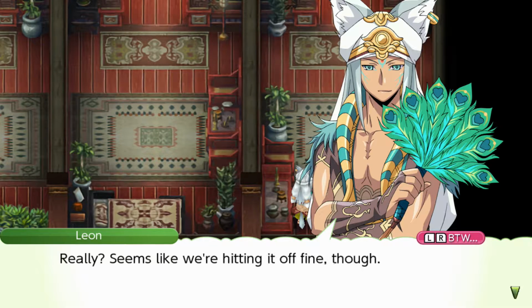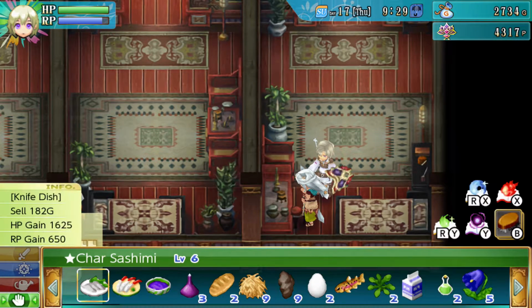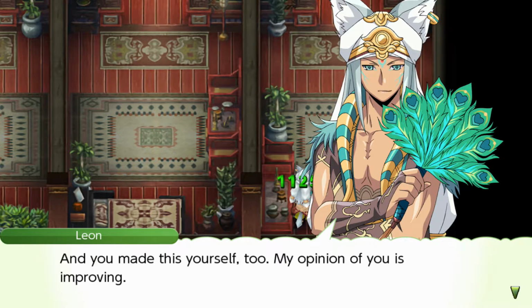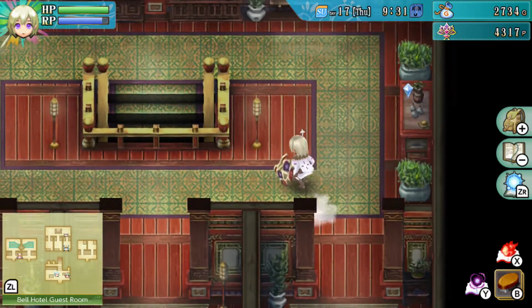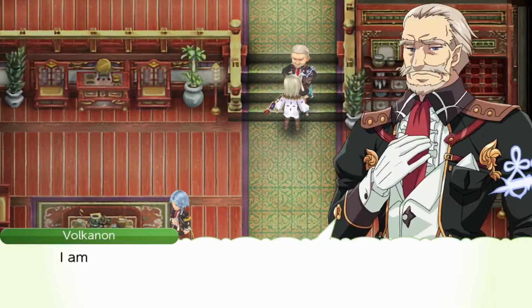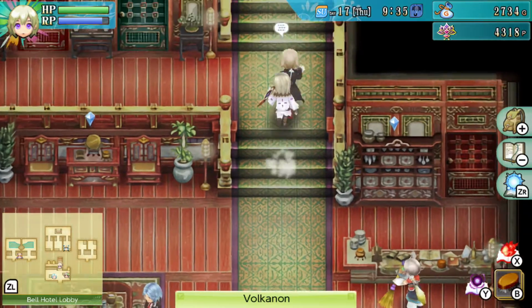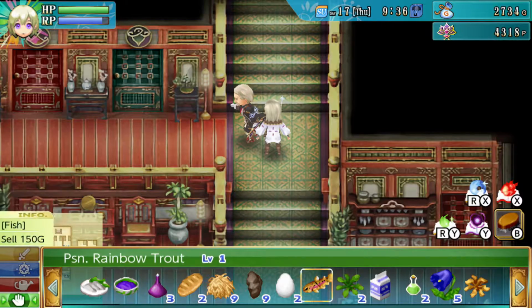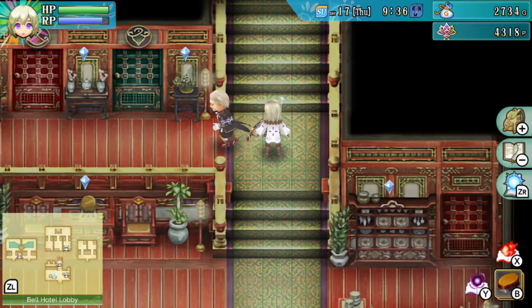I think so too. Okay. Here, have some shrimp sashimi. Is this Sphinx? Yeah. Oh, come here, Vulcanon. Why is he running in such a hurry? Don't really have anything we want to give him, so we're not going to.